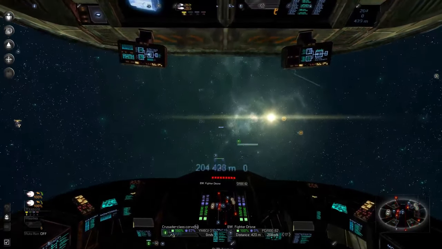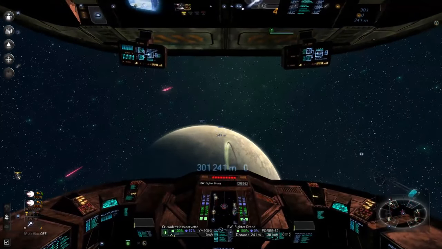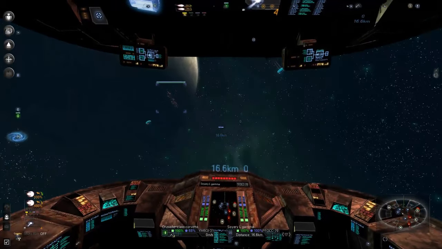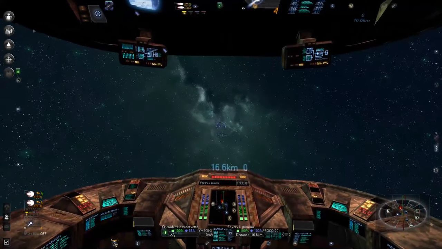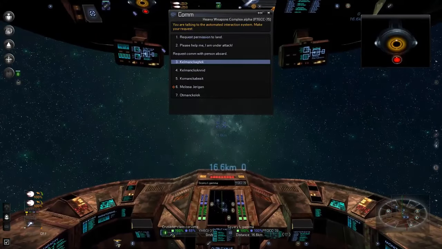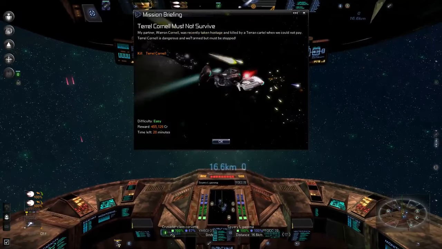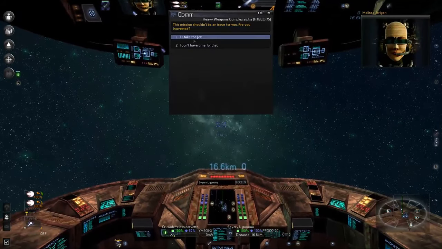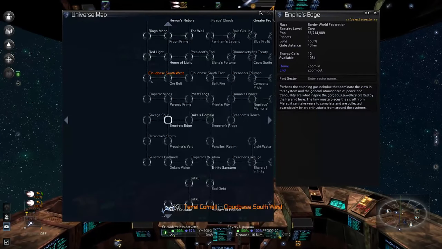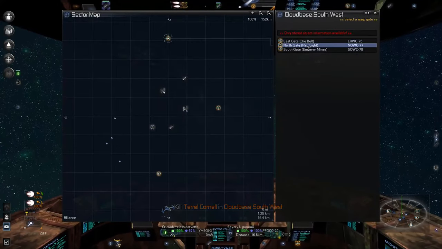Do you think a Banshee is too much? Two of those. This shouldn't be too bad. This is nice. Alright, so we got rid of them. We're doing alright because they're just, you know, whatever. You know what? Actually, let's just take this. We'll kill them. It'll bring me somewhere else, so I'll take the job. Let's jump to Cloud Base Southwest.